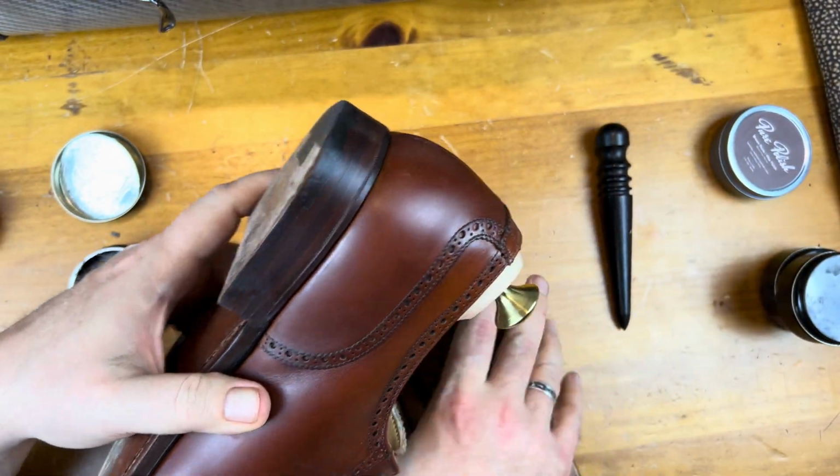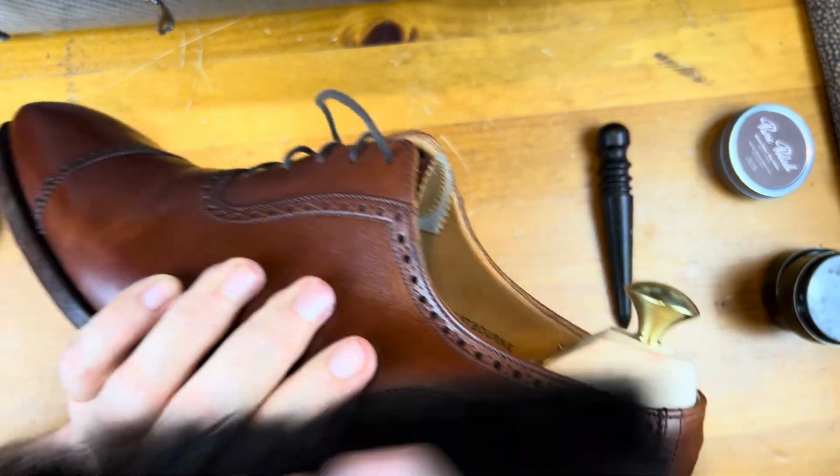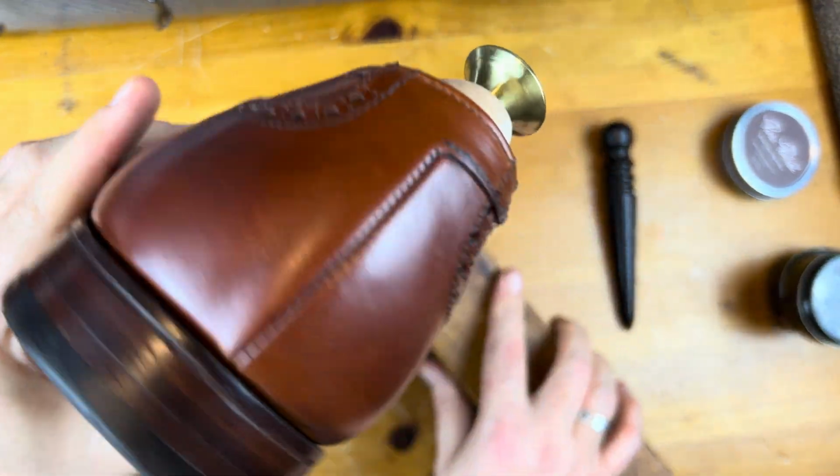And now just a little bit on the back. See?